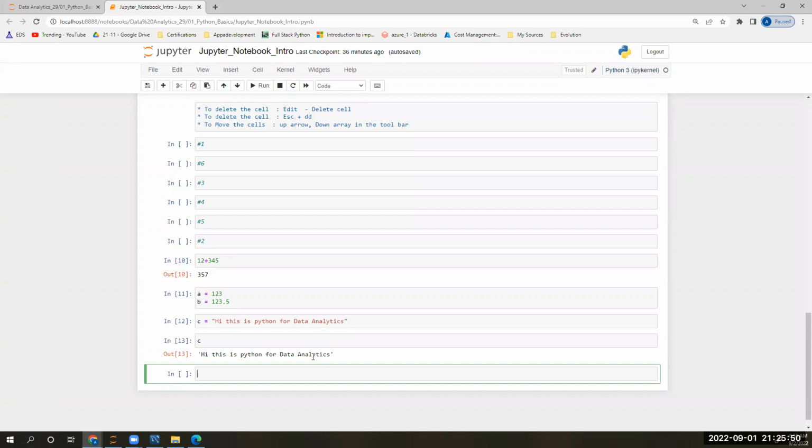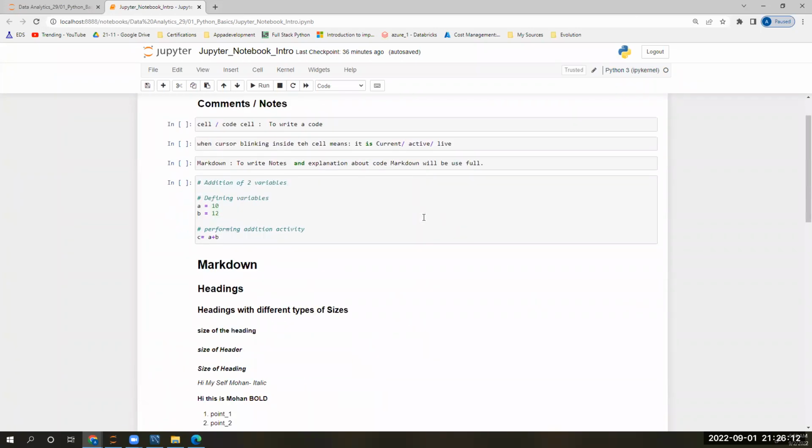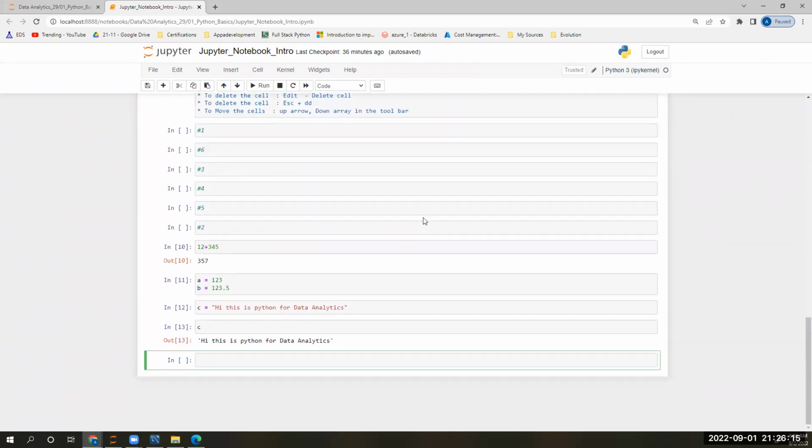Do we need to have any previous understanding of these? No, I'm saying you don't need to be an expert in any of these things. If you're familiar, that's fine. If you're not familiar, no problem. I'll start from the very basics. Today we discussed it, right? This is a very basic thing. There is nothing before or beyond this. Like this, we'll discuss each and every concept. If I feel you need more brushing up and some specific practice focus, then definitely I'll help you by providing some resources.